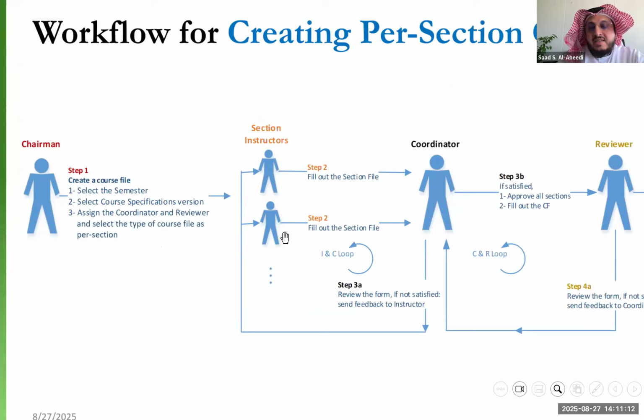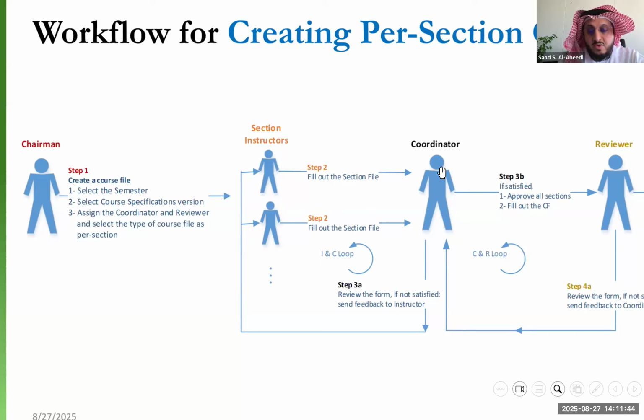Now, automatically, the system will fetch the information of section instructors. So he doesn't really need to fill in the information related to who is teaching which section. So automatically from the Banner system, the section instructors will be informed that their section file is created. Now the section instructor at the end of the semester will submit the section file to the coordinator.